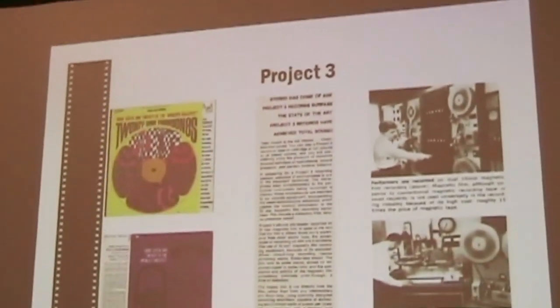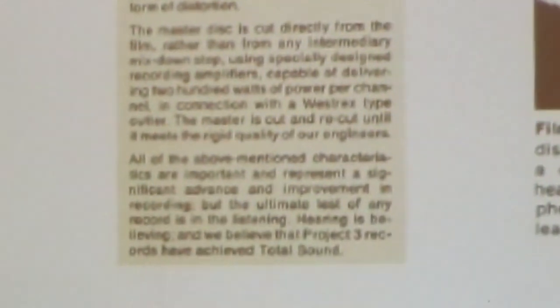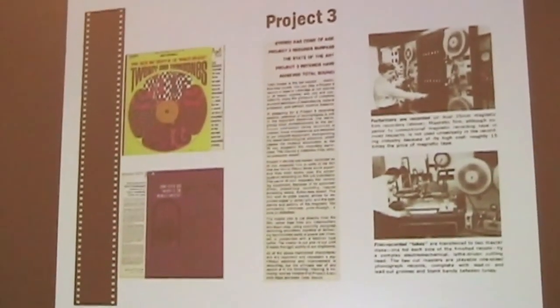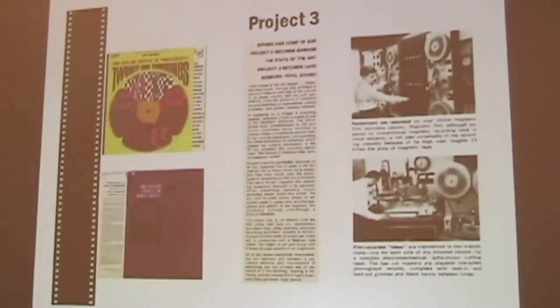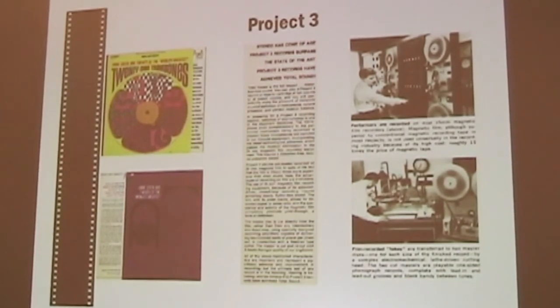Now these 35 millimeter masters, the way Mercury and Command cut records, they would edit in three-track 35 millimeter and then cut the LP directly from a live 3-2 mix. The Mercury CDs were done the same way, and the Everest CDs too, the ones done by Classic Records at Bernie Grundman's place. In fact, they also did DVD audio discs that had all three channels separate.